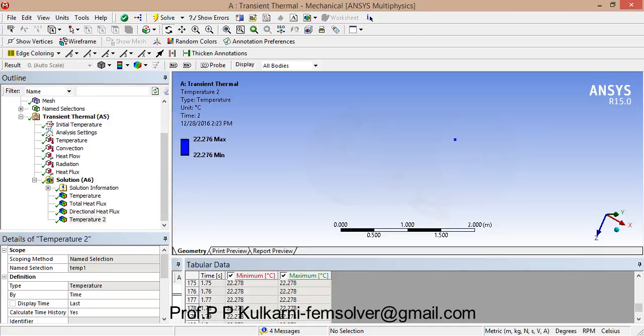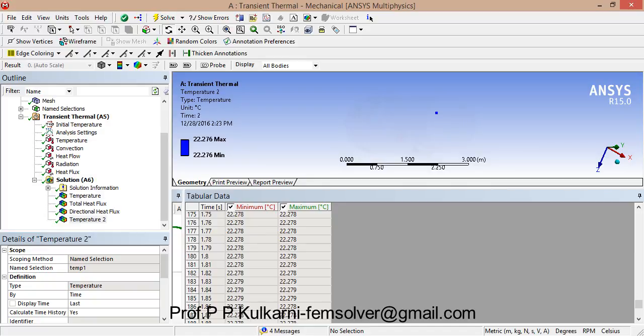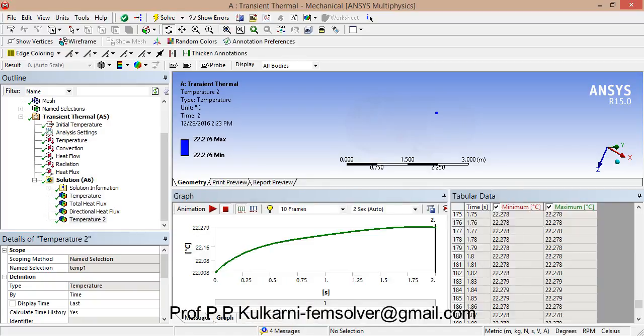Now you can see here at a particular point this is a temperature change. At a particular point this temperature is not constant. If you do steady state analysis, temperature graph will be straight, but in transient analysis it is increasing with respect to time. At that point temperature is 22.279 maximum. You can see this is a graph at a particular point.